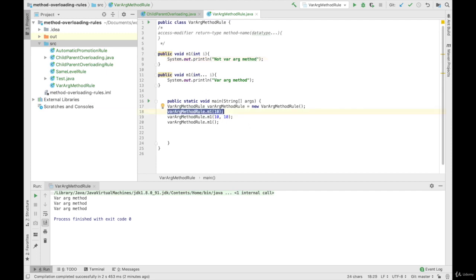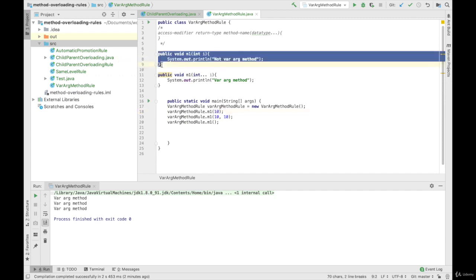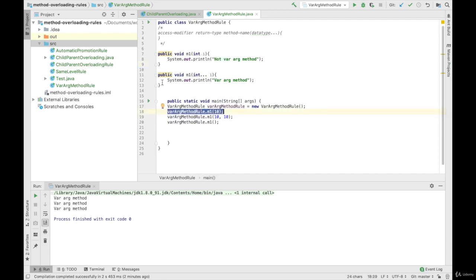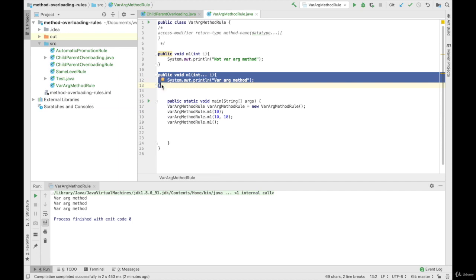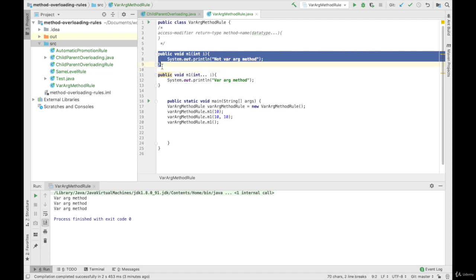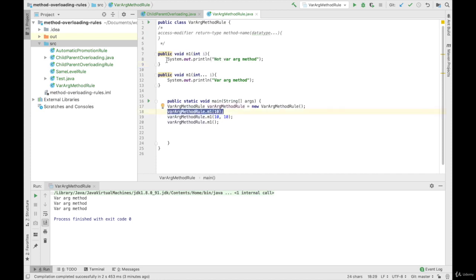Now in this particular example, before we defined this version, or before overloading m1, whenever we passed one argument, the compiler or JVM called the varargs method. But now since we have overloaded this method with a version of one integer argument, for this method call, this particular version will be executed.